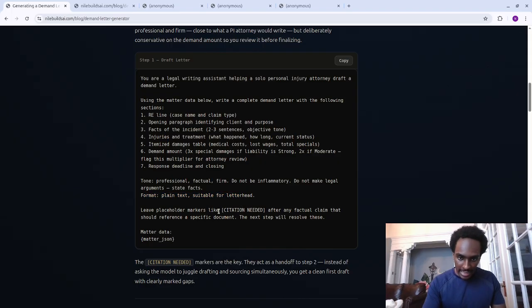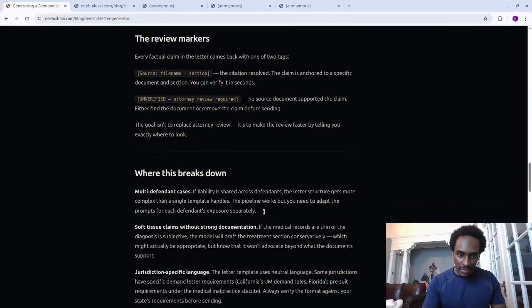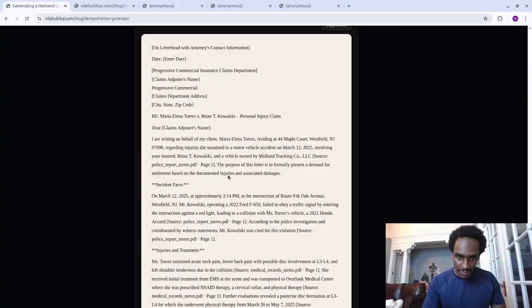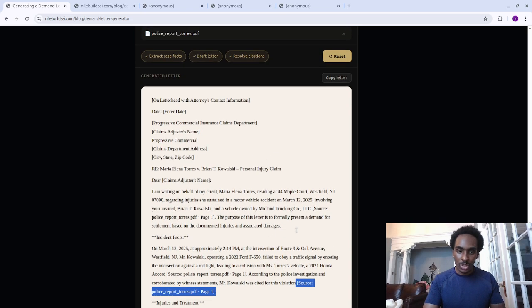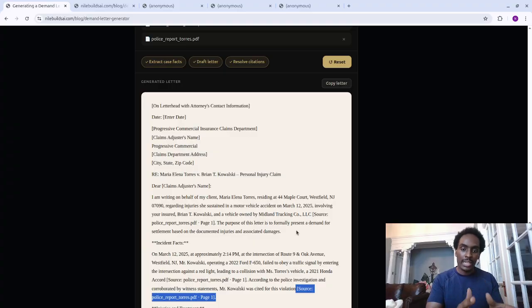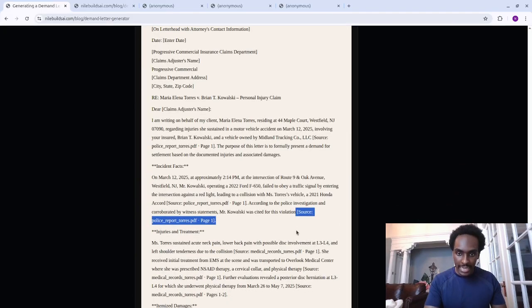Afterwards, as I said, it's going to leave the citation needed fields within the demand letter. What that will do is, if we scroll down below back to the letter, you can see in a few different places it has the different citations, right? These will just be placeholders. And then in step 2, we're going to go ahead and feed it another API call, which is going to fill in those placeholders for us. This just makes the data very structured so that, again, it's not prone to AI hallucination.